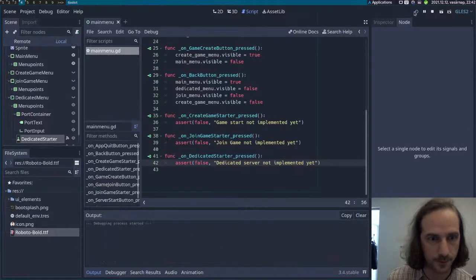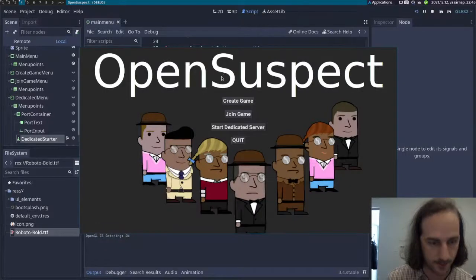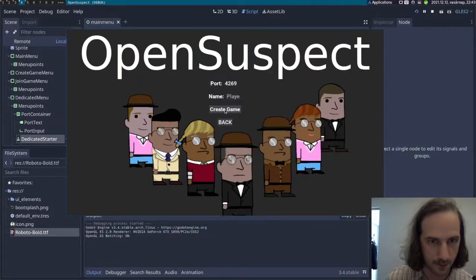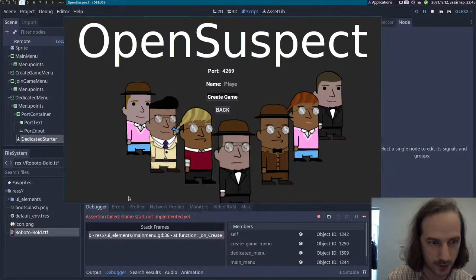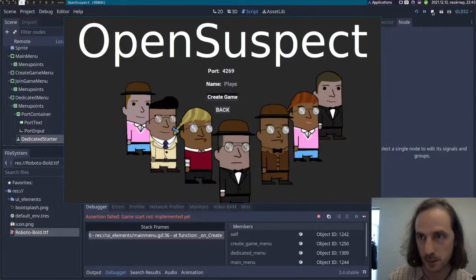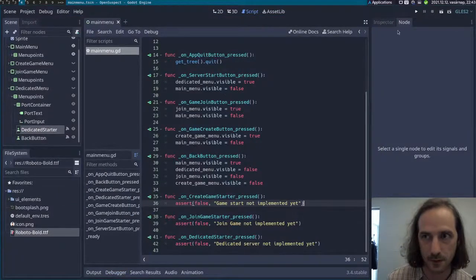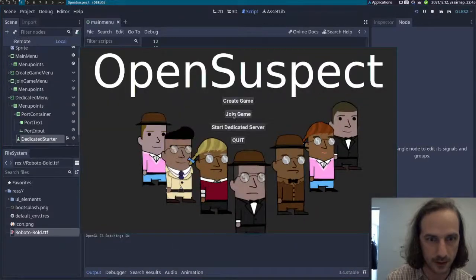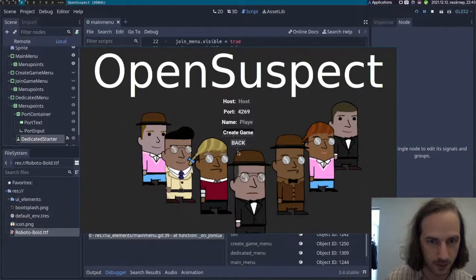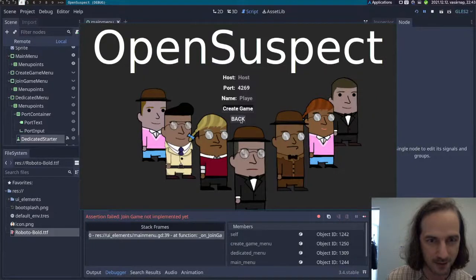Okay, so create game: assertion, game start not implemented yet. Oh, what? Do I have to stop from there? And then if I click join game, that also has the assertion that join game is not implemented yet.